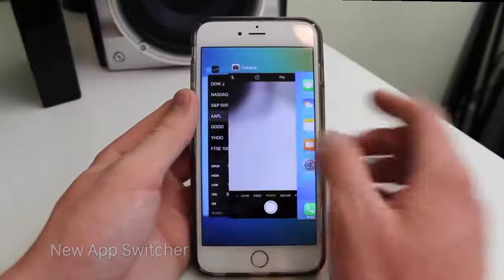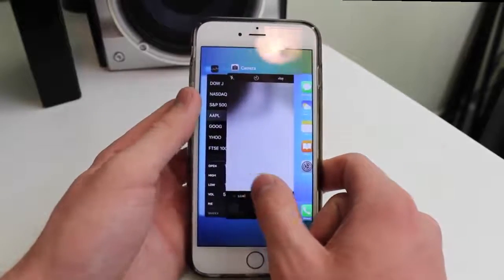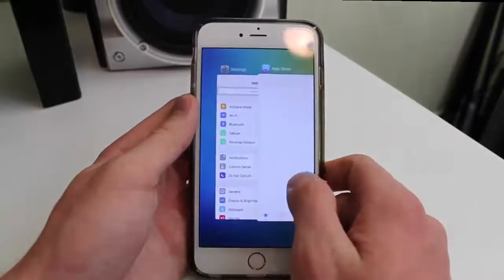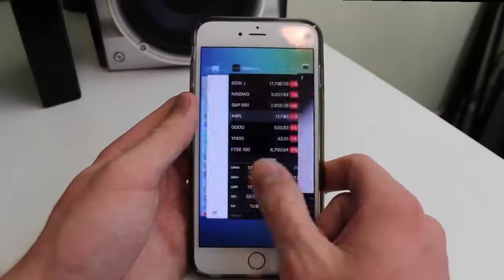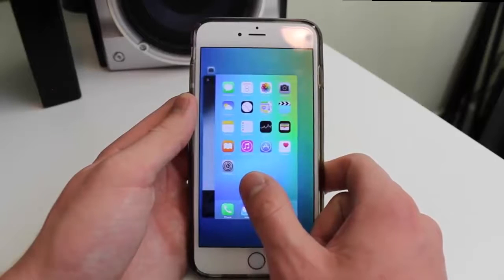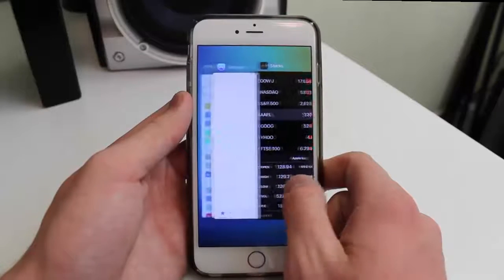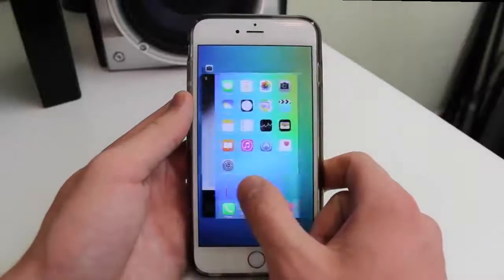The thing I hated about iOS 8 was when we had that nasty contacts bar up the top. I just never liked that. It made it look like a mess. Now, thankfully, they've ditched that in iOS 9 and that's gone. And as you can see, we have a much cleaner, sleeker app switcher now that's very similar to the carousel one that we had before iOS 7. It's similar in this case, but just looks a lot cleaner.